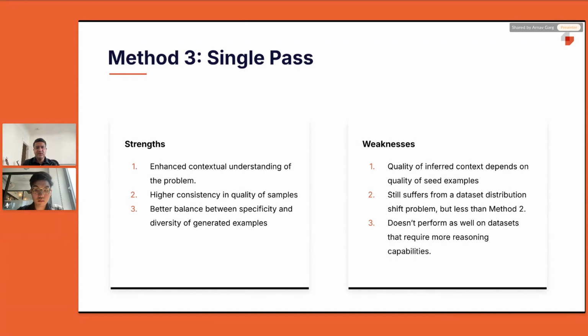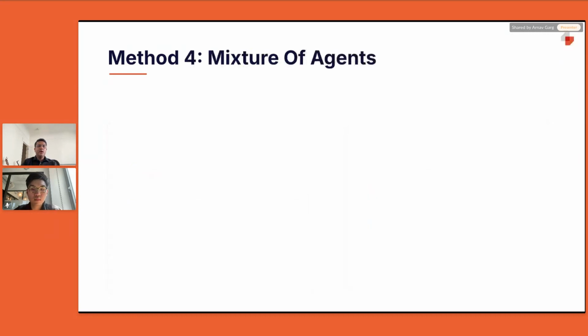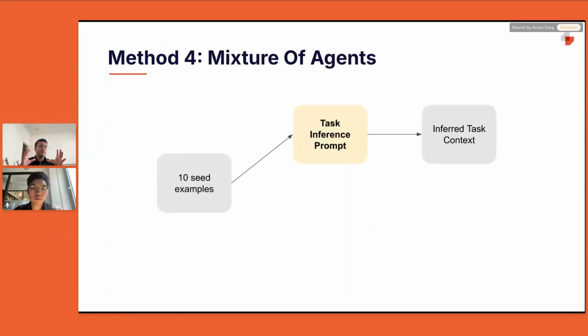So to further solve for the limitations of this approach, there's a fourth method that we can explore called mixture of agents. The algorithm is divided into improvements in two of the key parts that are weak in the single pass approach: the context inference piece, where there's something more left to be desired, and the generation aspect itself. So I'm going to divide this into two separate slides. The first is, as we discussed, the context inference piece. What we do know is that the context inference is working really well. We tried this on a really wide variety of tasks, but the part that's missing is the distribution shift.